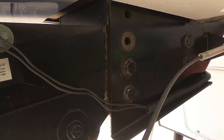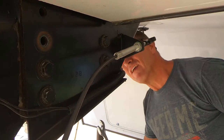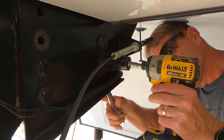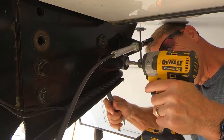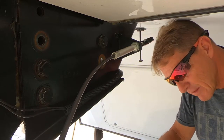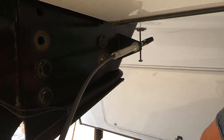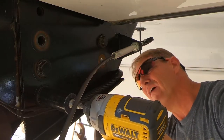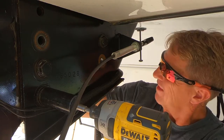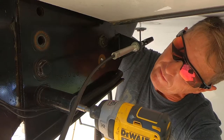So we'll go ahead and remove one more, the back one. Gonna go ahead and remove one of the back ones. It's 15/16. And one more, the front one. Here, pull that cord down so I can get up in there.